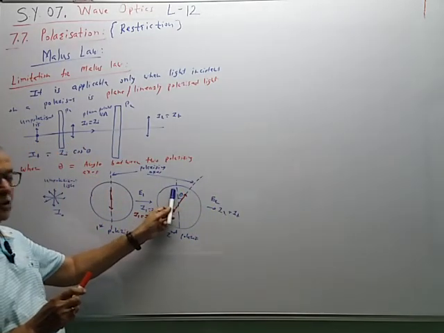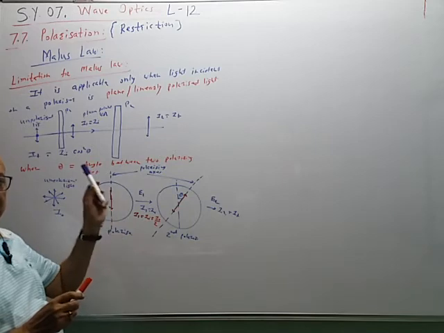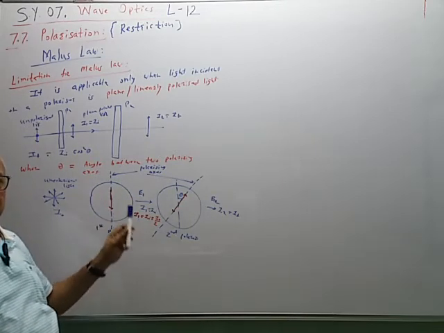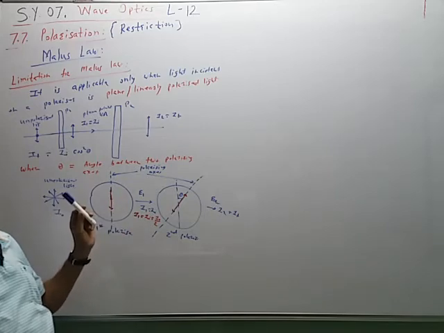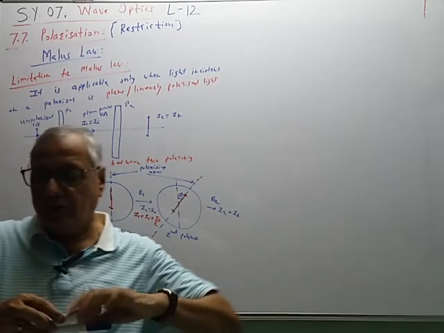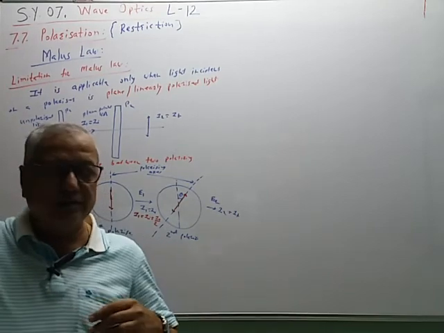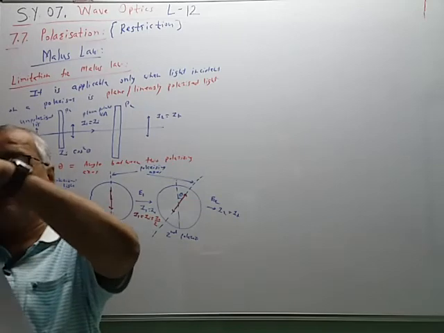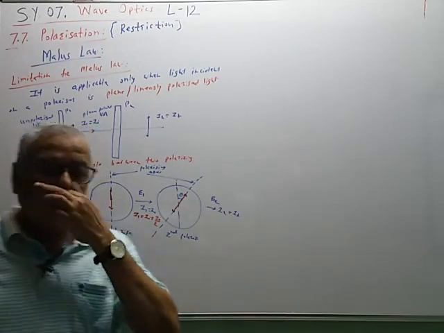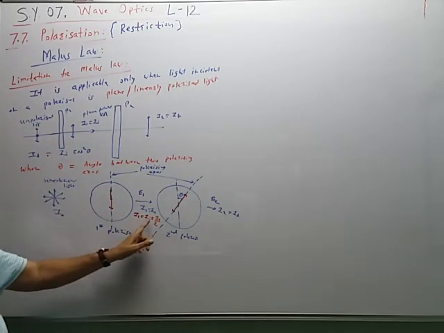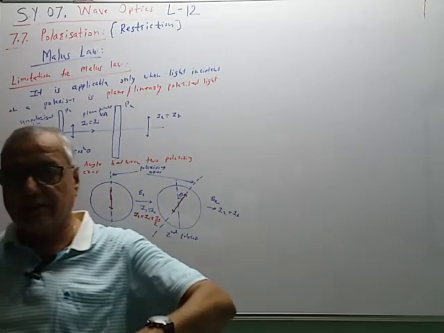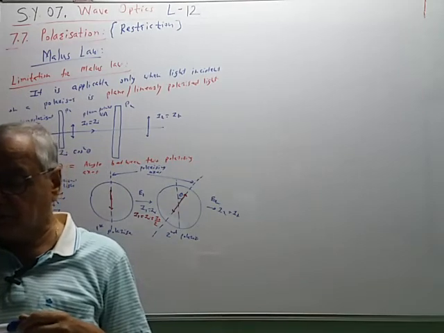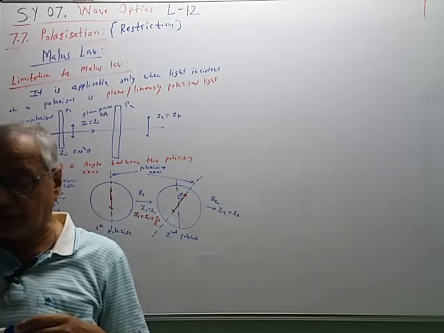So if theta is equal to 0, what will happen? If theta is equal to 180 degrees, if theta is equal to 90, we will consider all the cases: 0, 90, 180 and between 0 to 180. So we have to find this relation. The relation we already know what to prove. This part we have already proved: I1 is equal to II is equal to I0 by 2. It is the intensity of the light transmitted through the first polarizer.